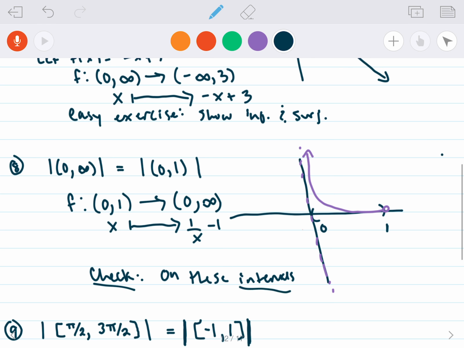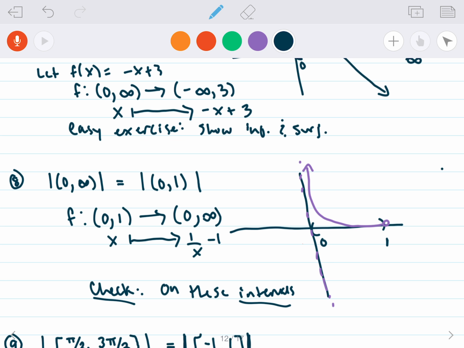That's the key thing, guys. The intervals, right? If we were defining it from the real numbers to the real numbers, it certainly wouldn't be surjective because there's an asymptote at 0. We can never hit all the real numbers, but because we're restricting our intervals, the input interval from 0 to 1 and our output from 0 to infinity, everybody that needs to get hit gets hit in 0 to infinity, but not including 0. Okay?